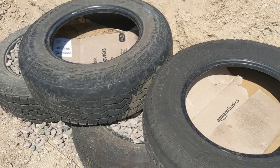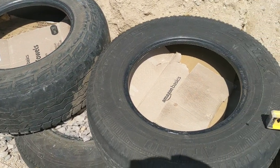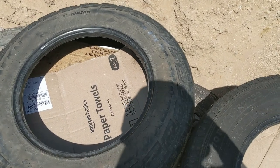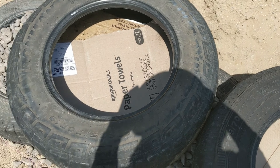So once your tires are screwed in the right place, I put 3 layers of cardboard. 2 or 3 should be enough. I think 3 is a bit safer. And then you just throw dirt in.